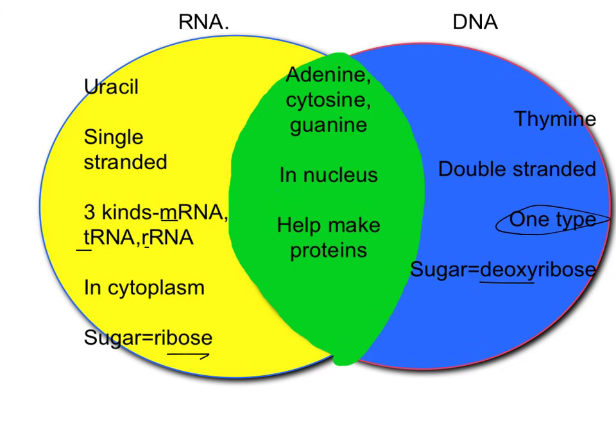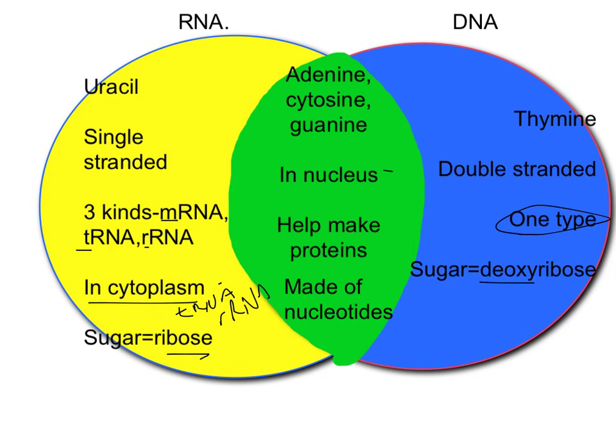Something else that we need to keep in mind that is the same about the 2 of them is that both of them will be found in the nucleus. DNA is found in the nucleus. RNA is found in the nucleus as well. In particular, messenger RNA is found in the nucleus. Ribosomal RNA and transfer RNA are both found out in the cytoplasm. So when we said that RNA is found in the cytoplasm, that's going to be the transfer RNA as well as the ribosomal RNA, and then the messenger RNA will travel out there.